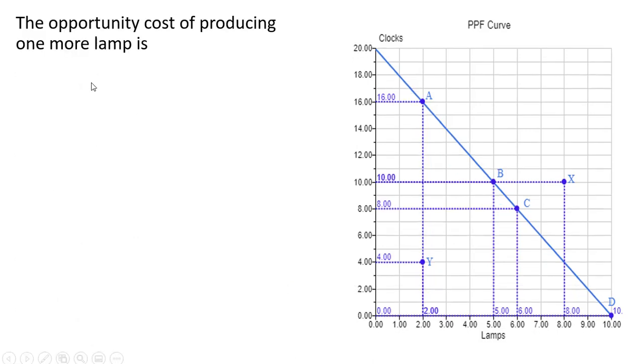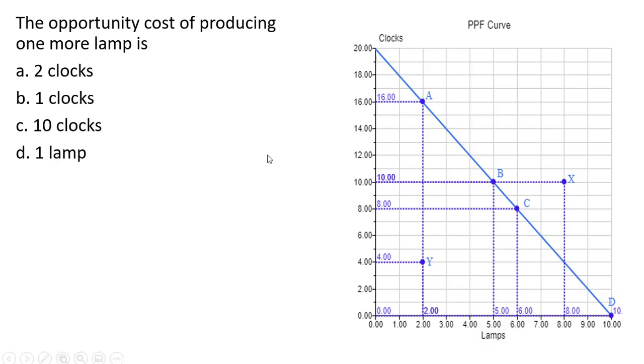The opportunity cost of producing 1 more lamp is, in this diagram here, every time we produce 1 more lamp, we give up producing 2 clocks. And the way you can think about it, you can basically think of it as the slope of this line here, the slope of the PPF. We could take 20 and divide it by 10. I'm ignoring the minus sign here, so just the absolute value of the slope. So 20 divided by 10 gives us the slope of this line. Once again, ignoring the minus sign, so that's going to be 2 clocks.